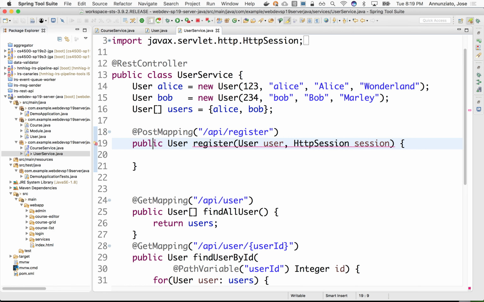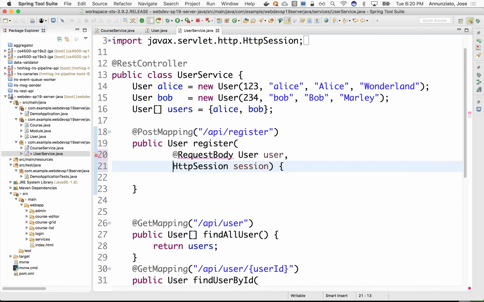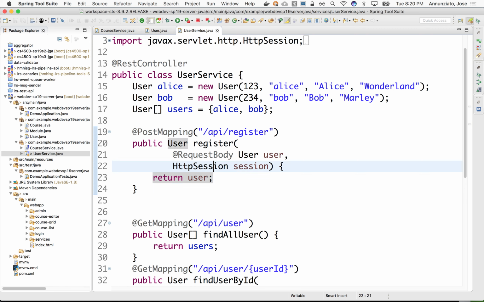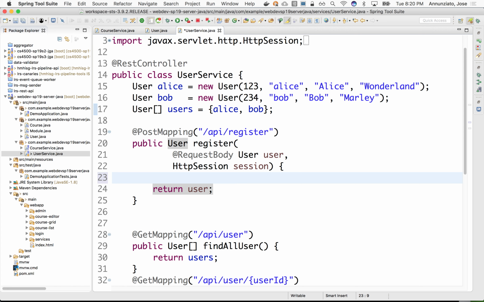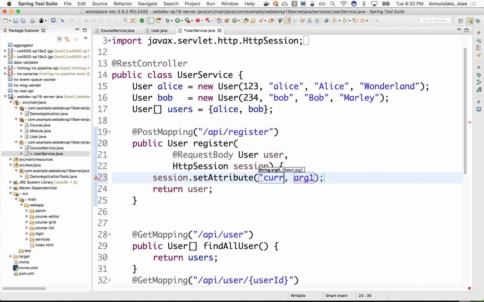We're going to need to extract the user from the request body, so this will be request body. And what we might want to do here is echo just the user for now. We want to keep track of the currently logged in user, so we'll say session set attribute, and this is the current user, is user.